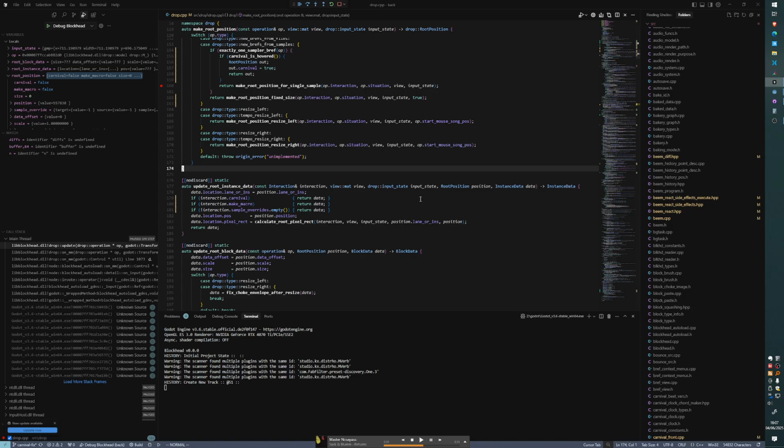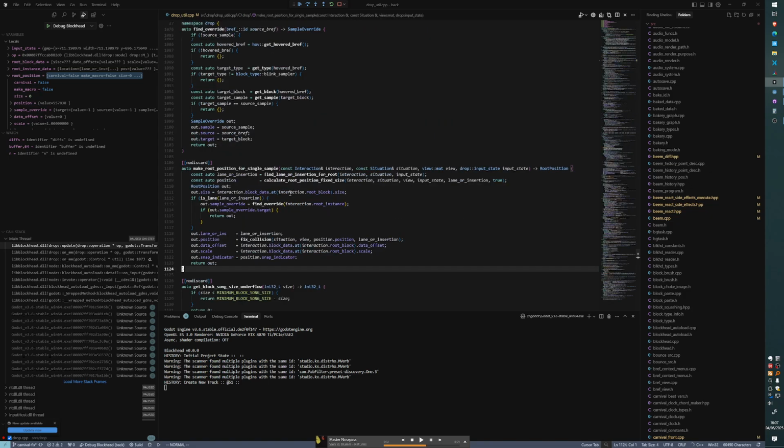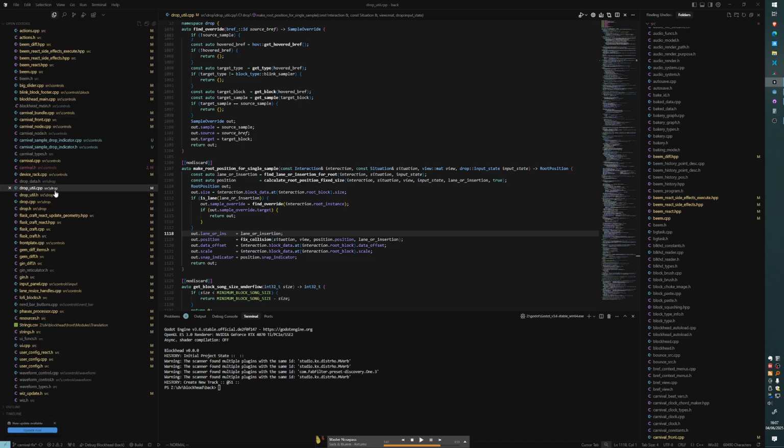So 0. So it's getting it from here. Block data. So I need to update block data.